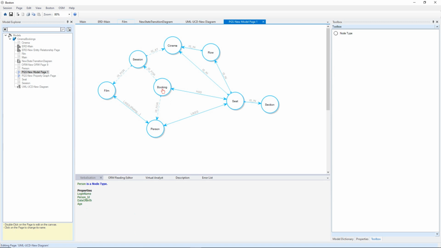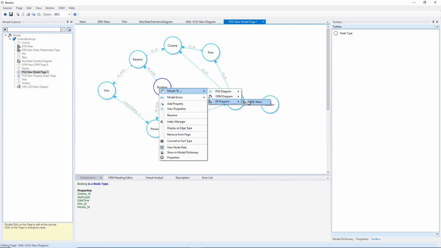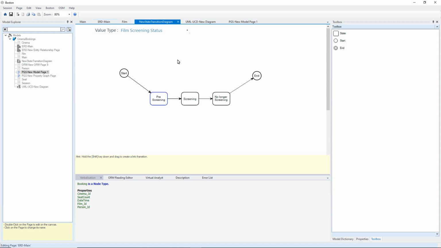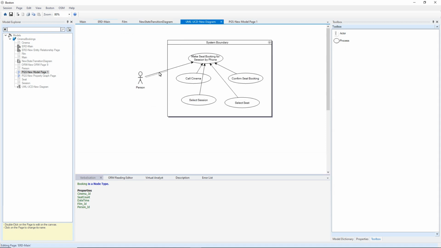We've got a property graph schema over the top of our entity relationship diagram, for which we have views of an object role model that's not showing at the moment, or a state transition diagram, or other UML type diagrams, so a use case diagram where a person makes a booking for a session by phone, where they call the cinema, they select a session, they select a seat, and then they confirm their seat booking, etc. Now all of this is achieved under one schema, so one meta-model, inside this piece of software, which is Boston by FactEngine.